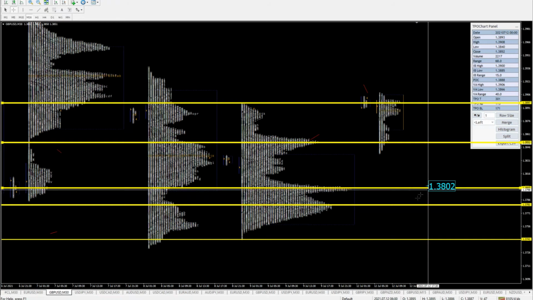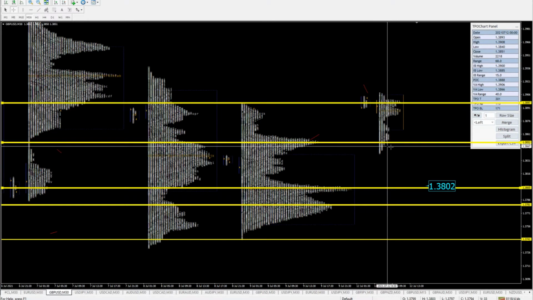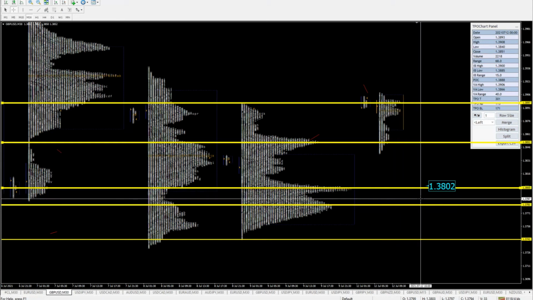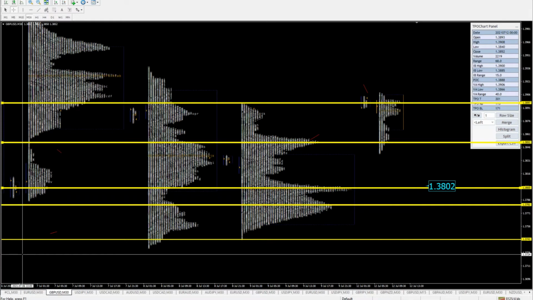We got 1.3800 and 1.3780, very important reference points based on the previous week. So I guess the downside opportunities, sell on the rallies until we reach some of the reference points down there, 1.3800, 1.3780, will be the preferable strategy on the British pound versus US dollar.